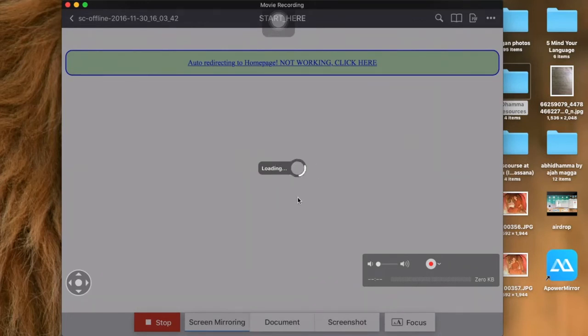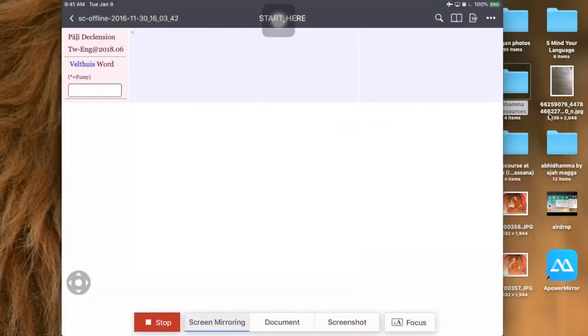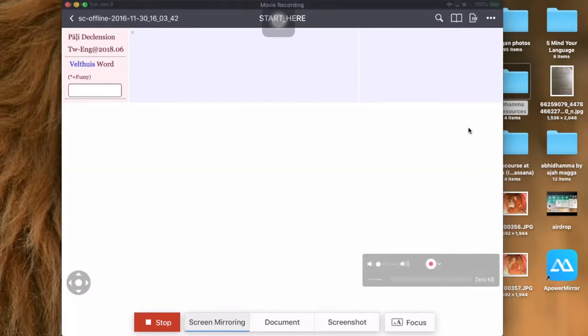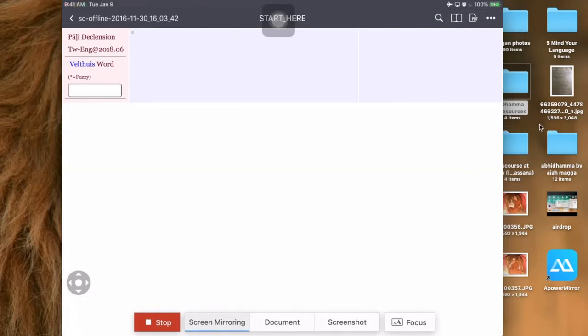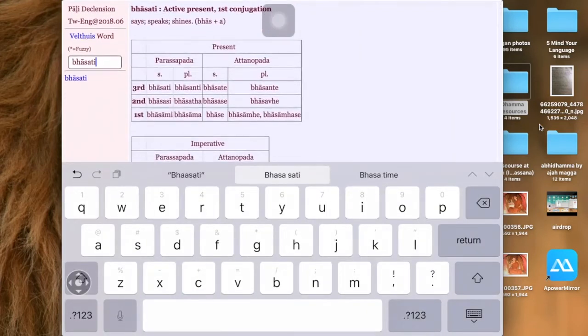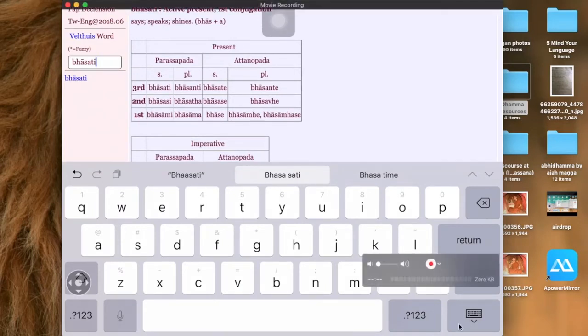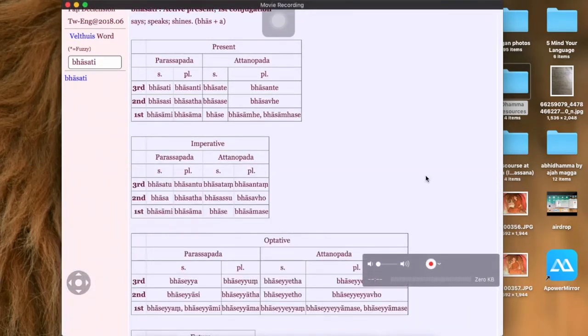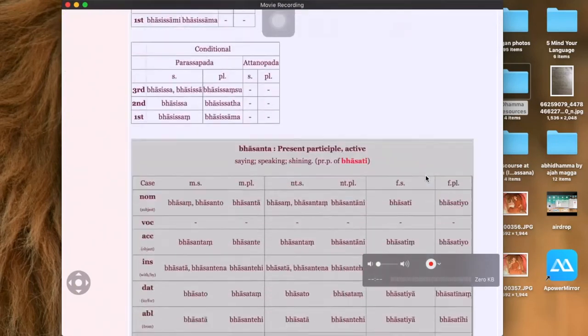So on some devices the declension tool doesn't work. I don't know what's the problem. Sometimes it says like not enough system resources. I've seen this problem on some devices, so just see whether it works or not. So here you can enter any word and you get the declension. Here you can put down the keyboard, and then you can read easily.